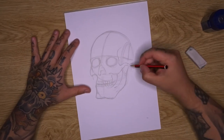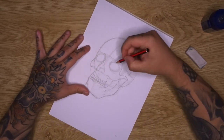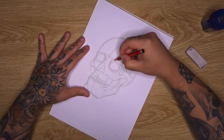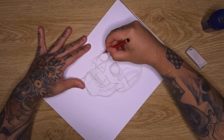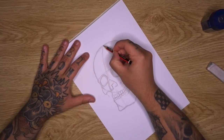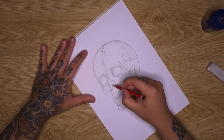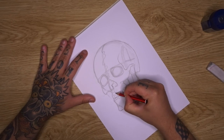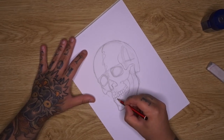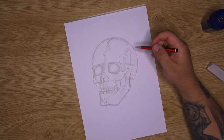Add whatever other details you'd like and the back of the head. Before splitting the skull, tune up the eye shapes to be a little more angular. Once you're fairly happy with your skull, the next step is to split it in two by adding a squiggly line that starts at the center and runs right down through the middle, touching the nose, then coming down from inside the nose. You can go between the center teeth or off to the side — that determines how much of the skull you show.